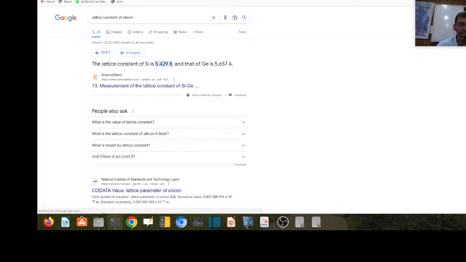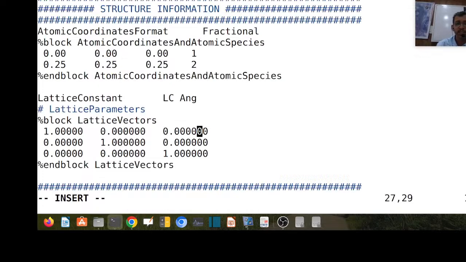Let us take it like this. 5.43 is its lattice constant, so in place of this, I am using 5.43.